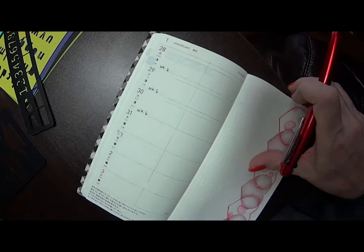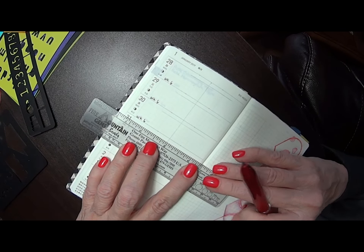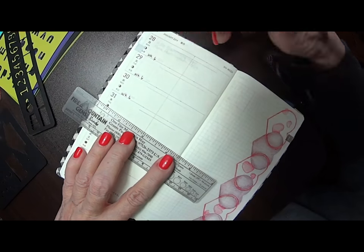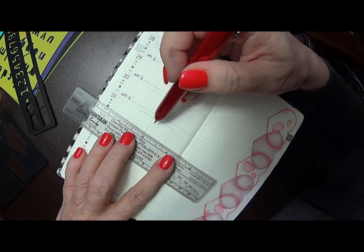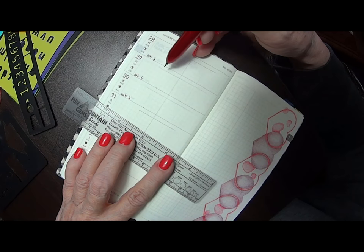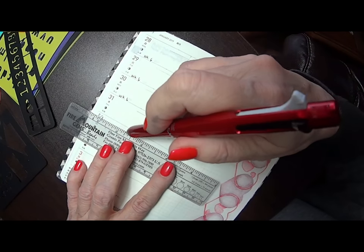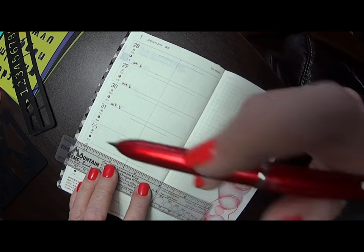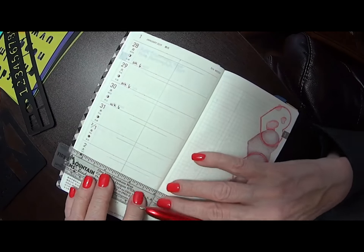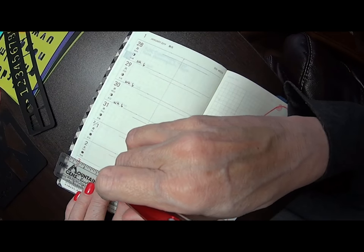Today I'm going to play with some of our number stencils and see how they fit on these little pages. I'm drawing some guidelines in pencil — I divided the page in half and drew a little margin line at the top of each section. That will keep me from running my date over the boxes already printed on the page, and then I'll erase these lines when I'm done.